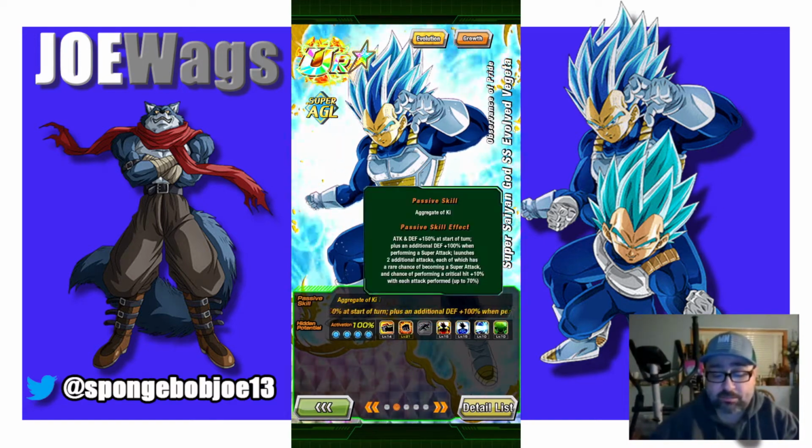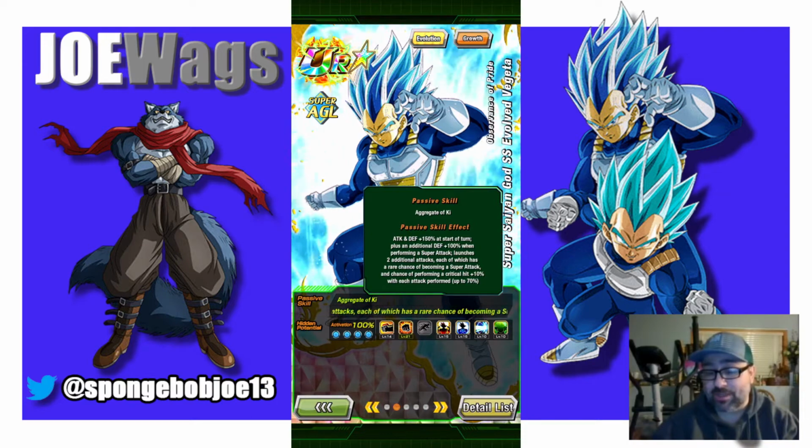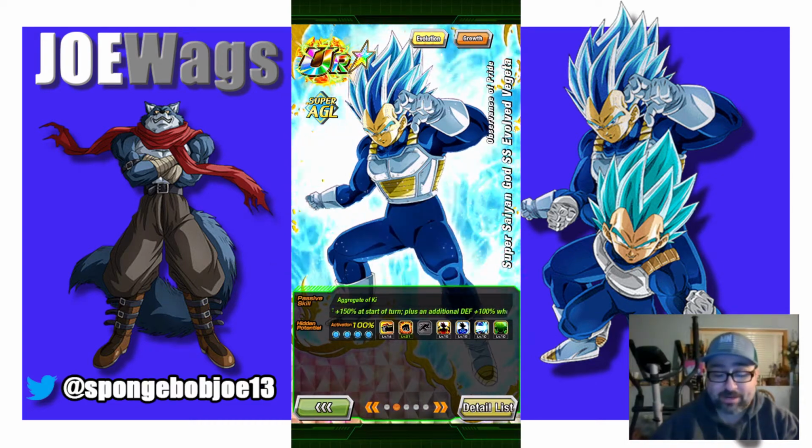So after he transforms, he gets attack and defense 150 at the start of turn, plus an additional defense 100% when performing a super. So that extra 100% while performing a super, if he gets multiple supers, his defense just goes insane, through the roof. He launches 2 additionals, which each have a rare chance of being a super, so same as before. And then he has a chance of performing a crit plus 10% with each attack performed up to 70. So if you can get this guy to transform early and you build up that crit chance, he's going to be crazy.